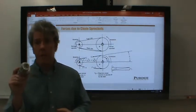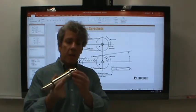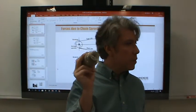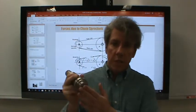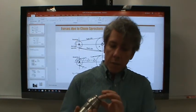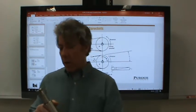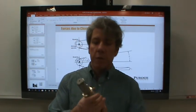I told you guys I would find that shaft. It's been floating around here. Here it is. If you notice, it's got a feature on the end. I think I showed this to you in strength and tools, with the end fatigued off, so you can see the fatigue cracking. You can see the final split at the middle. What I really want you to notice about this is that there are so many features on it.